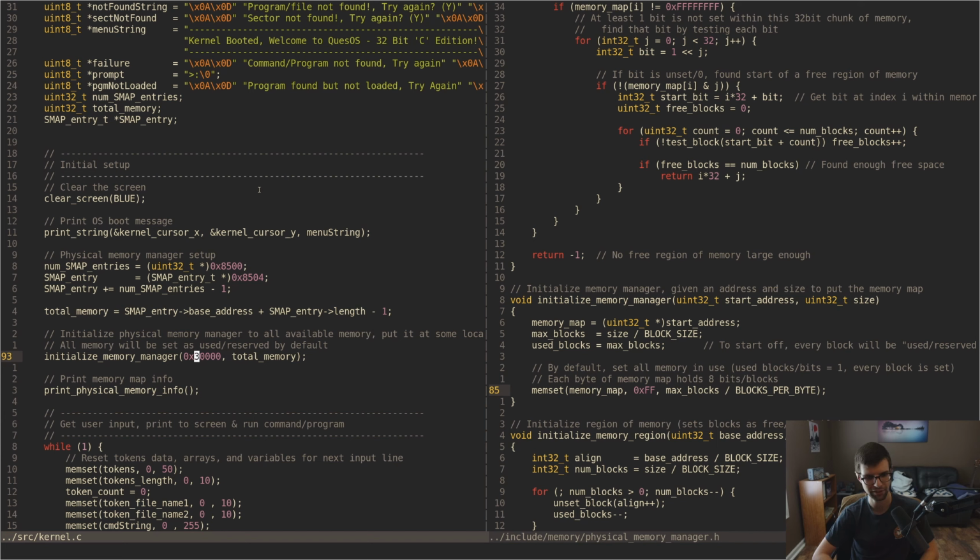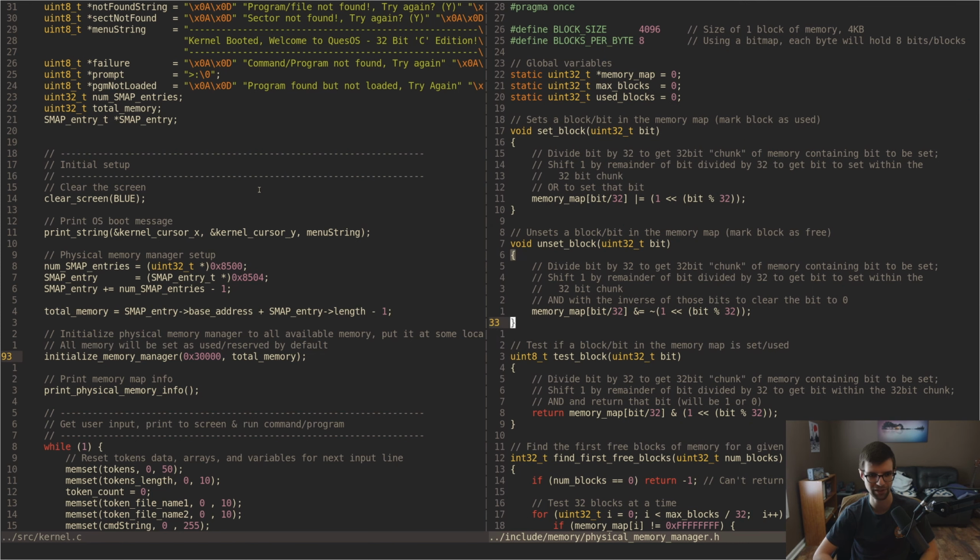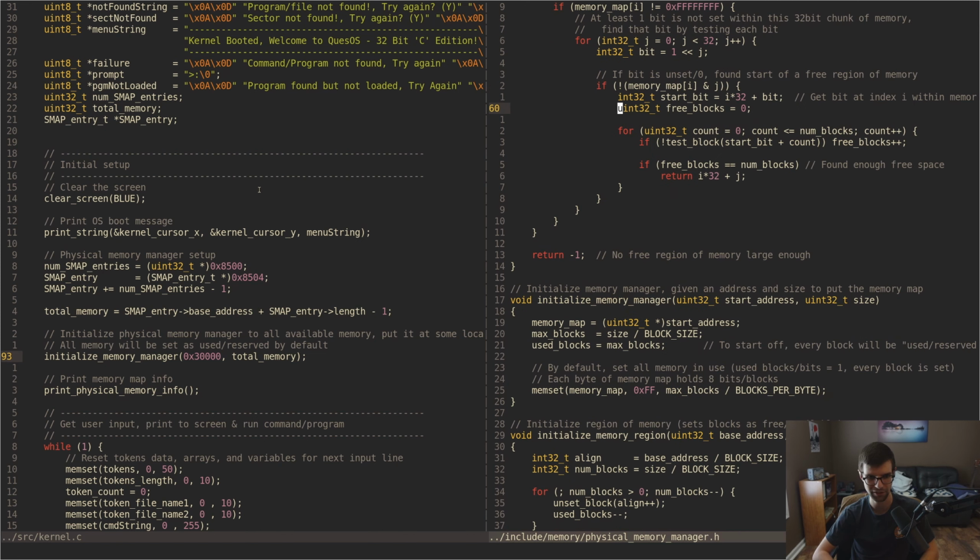That many bits, starting at this memory address, will be set to 1 for our memory map. So our memory map variable here will point to that location in memory, and it'll be managing the 4 GB memory limit from that location. That'll be the base address of the memory map.